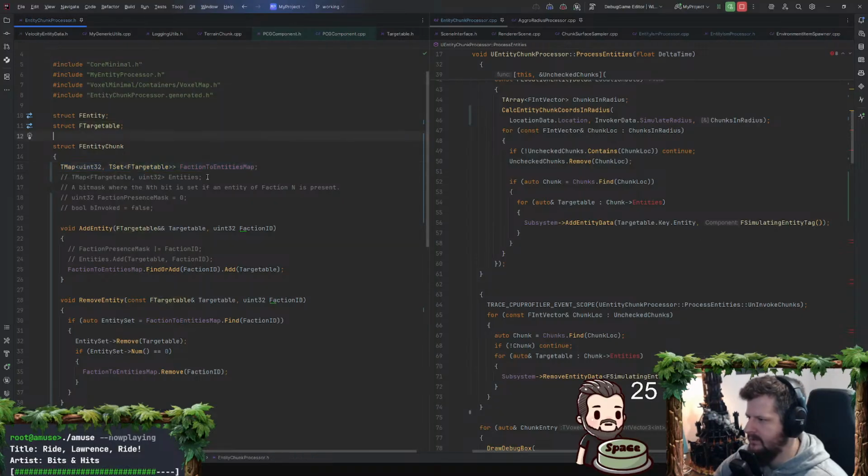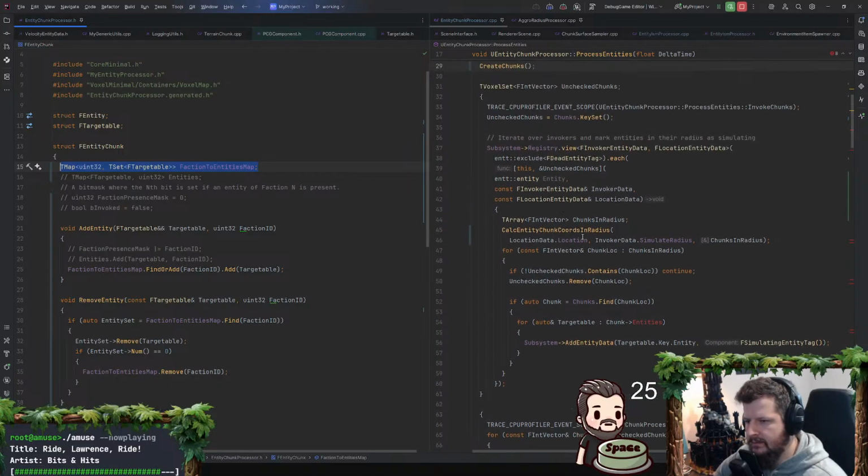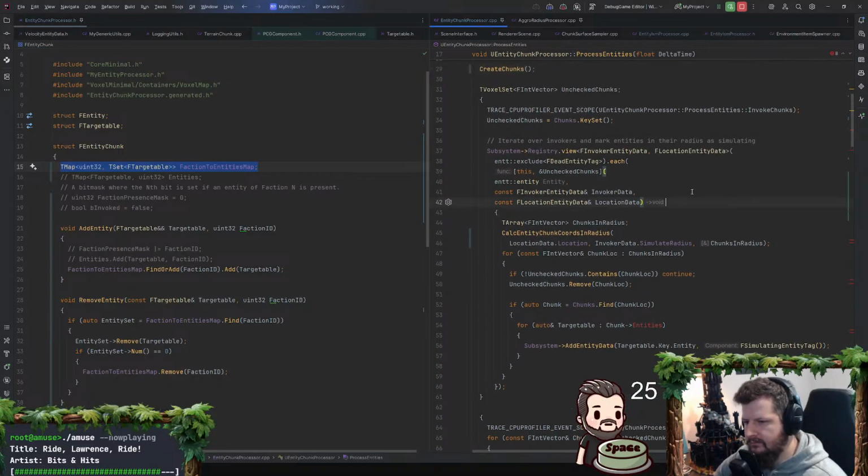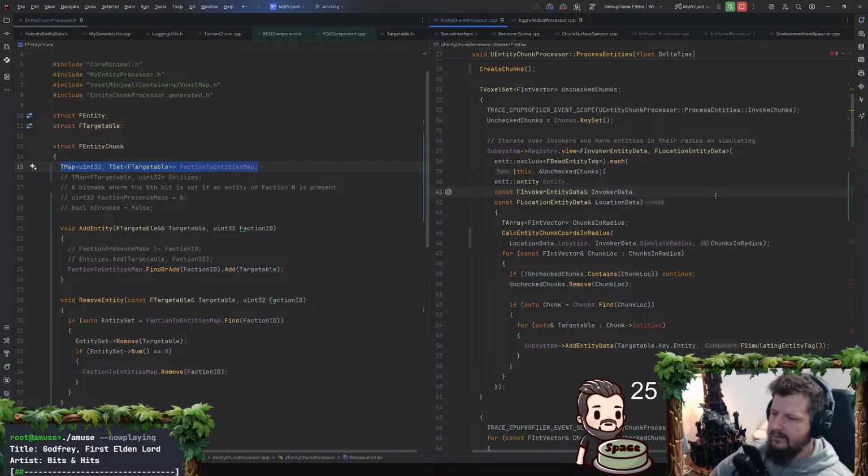It's going to suck for non-faction based queries. Which, how often am I going to need to do that? How often am I going to need to write some sort of logic that's like, hey, entity, just go to the nearest other entity in radius of any faction? I feel like it's mostly going to be faction based. Aggro radius, go talk to a buddy radius, something like that. I don't know.